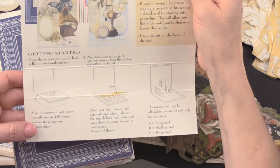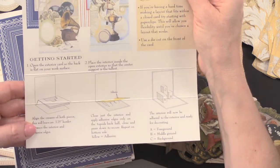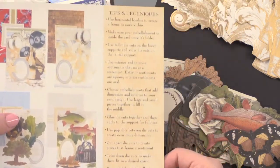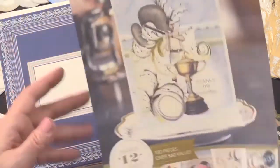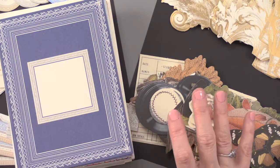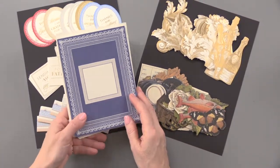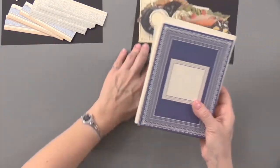Down at the bottom, it shows you exactly how to put together your pop-up cards, so that's going to be simple instructions to follow. She always gives lots of tips and techniques of how to choose those die cuts if you feel like you are challenged in choosing which die cuts go with which. Anna gives you lots of ideas with that. So let's start with this stack here, and then I'll start talking about these die cuts individually.